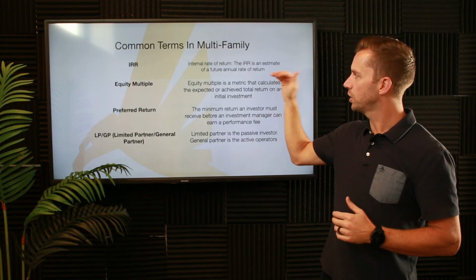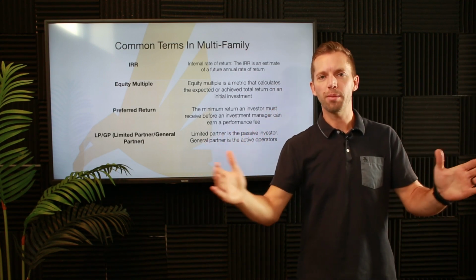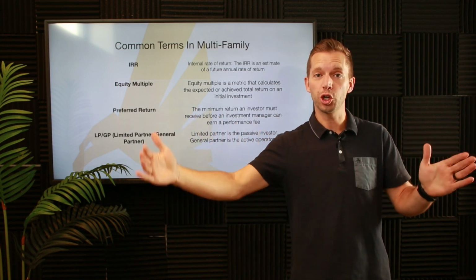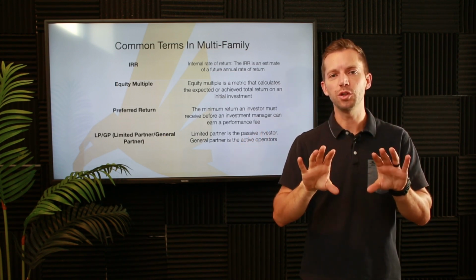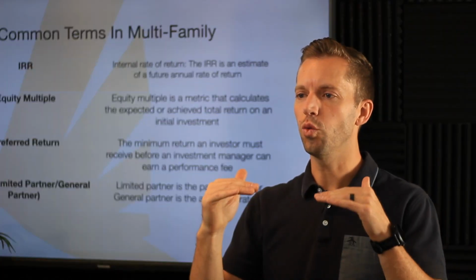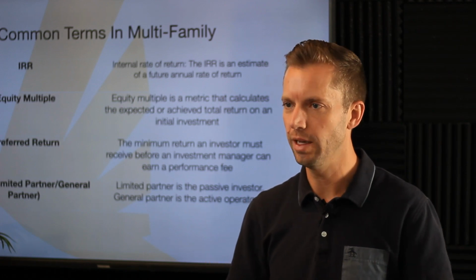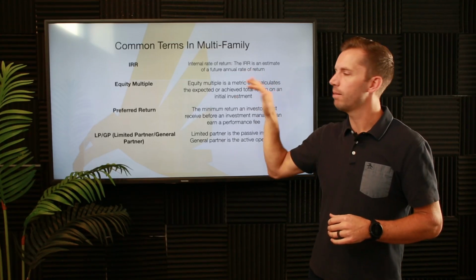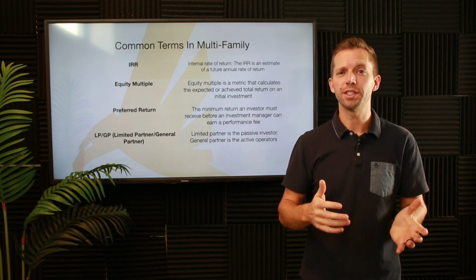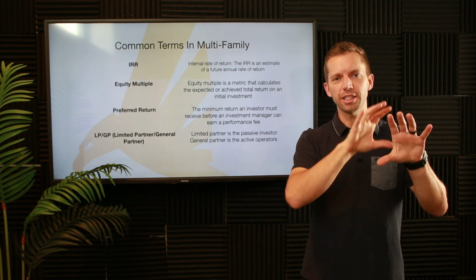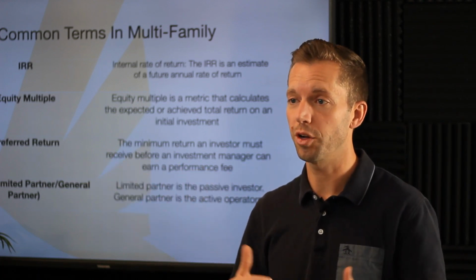And the beauty of the IRR function is that it takes into account the time value of money, how long you're going to hold the property, so it takes into account the length or the term of the hold, and the annualized return. So it's just a simple metric that's used commonly in the industry to tell you what is the averaged annualized return you're going to get on your money in this property. Okay, so again, don't get confused by it, but it's a great metric that's used. It has better functions than just an annualized return or even just a cash on cash return. It takes into account a lot of different variables and averages that out over the lifespan of the property or how long you're going to hold that property.